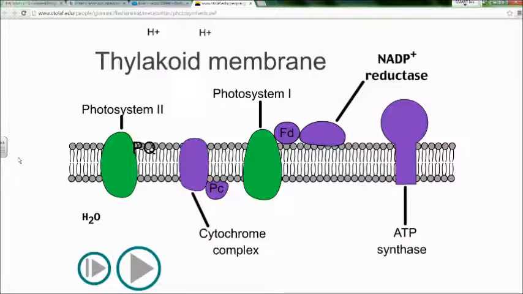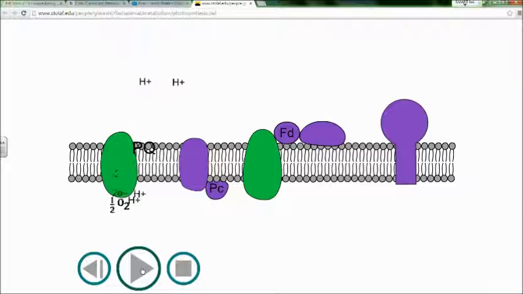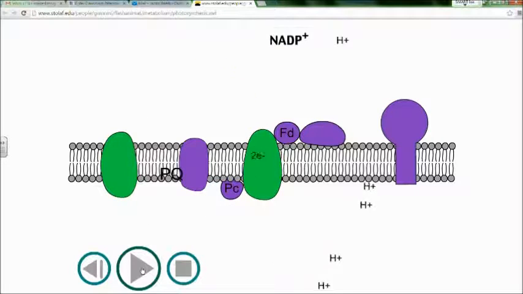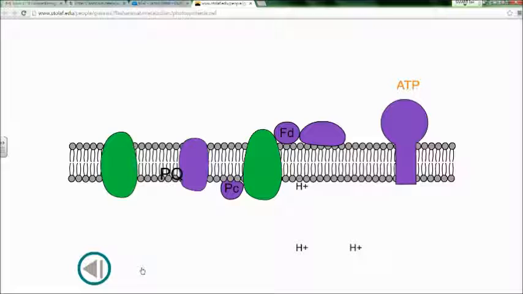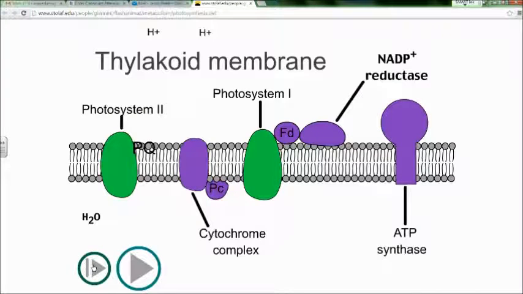Okay, this animation is going to show a little bit of the stage 1 and stage 2 reactions. We'll play it a couple times here so you can see it happening. So I'll play it once and then we'll talk about it. Okay, so I'm sure you caught all that. We can kind of step through this.